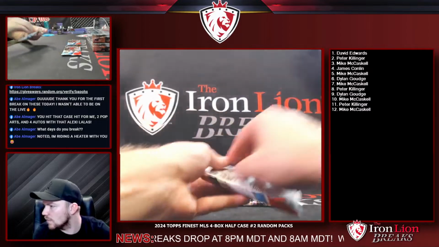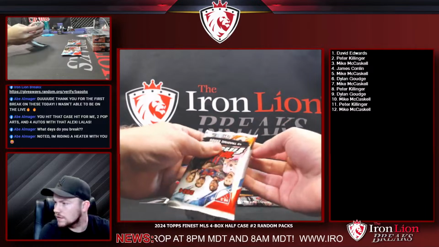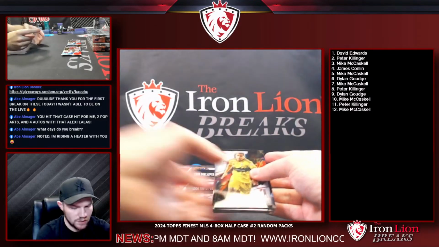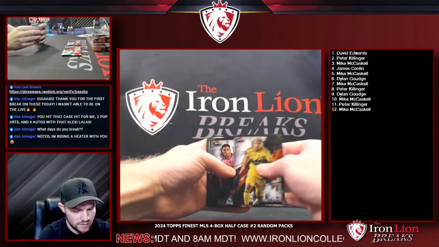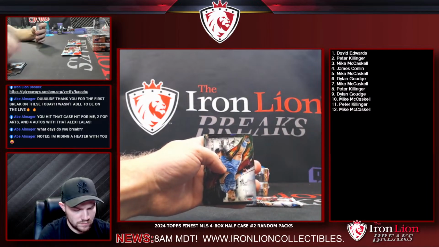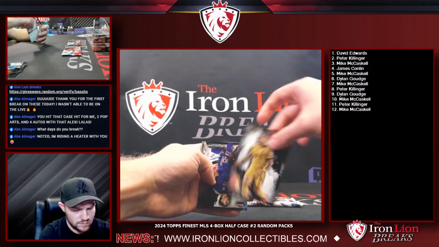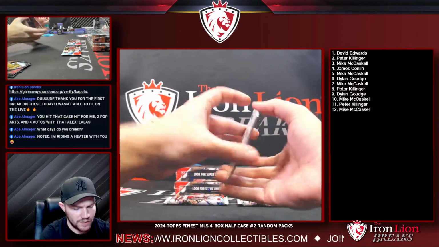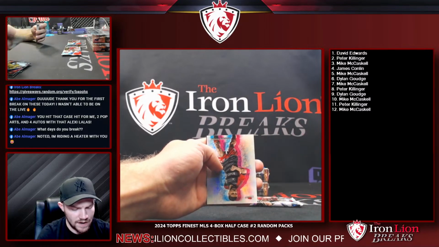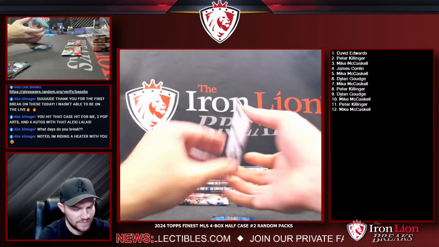All right, next up we have Mike, then Peter, and then Mike again. First pack going over to Mike here. Got a checkerboard here. One's going to be a Facundo Torres. And there we go. Are you kidding me?